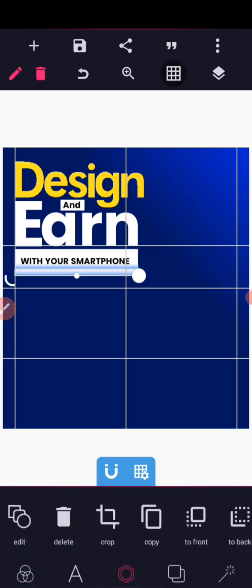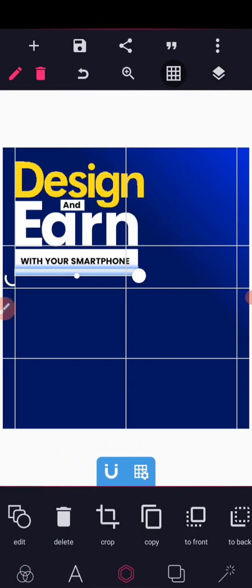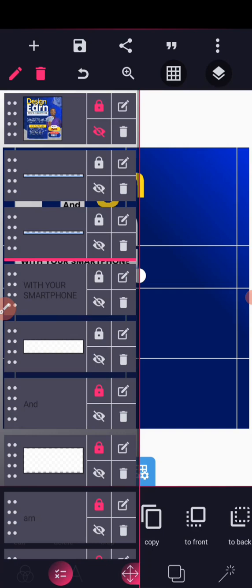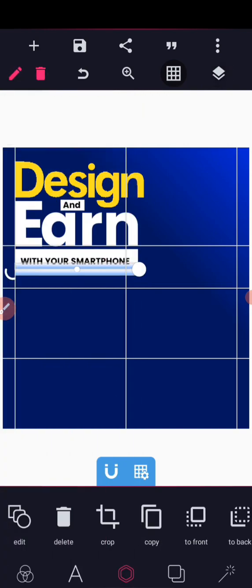Then the next thing we want to do now is, if you see this very well, you can see it's having some blending at the top. So let's lock this one onto the top. Lock all of these. So let's just copy one of them. Sorry, we have locked it. Copy one of them.